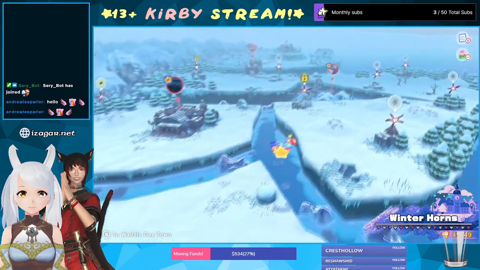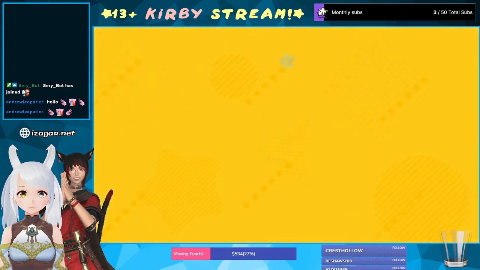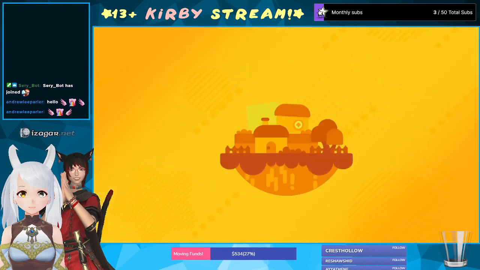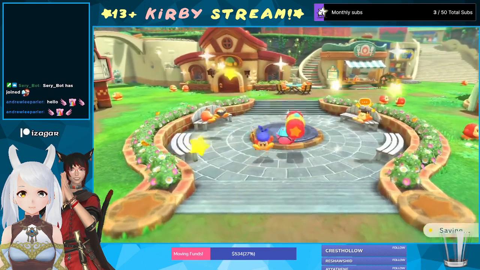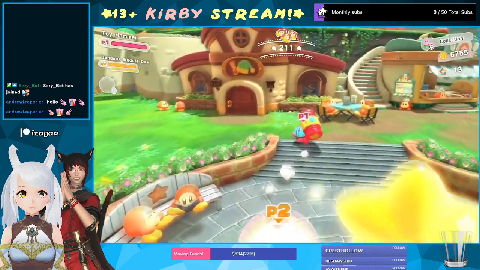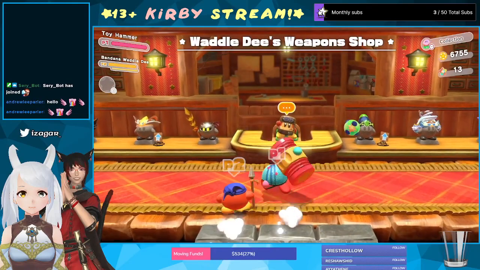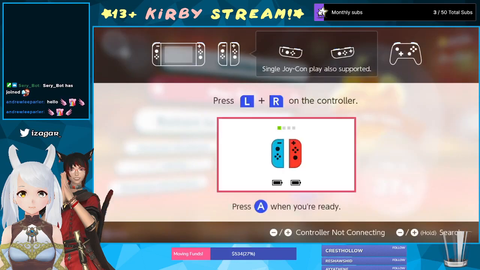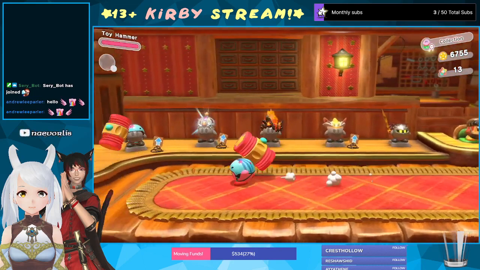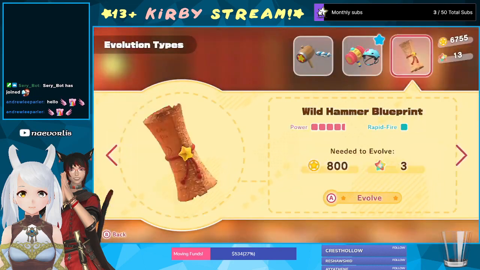Fine. And upgrade. I should have enough for upgrades, so I should try to go do that right now. I got 13. Just so Waddle Dee doesn't constantly despawn. Wild Hammer.